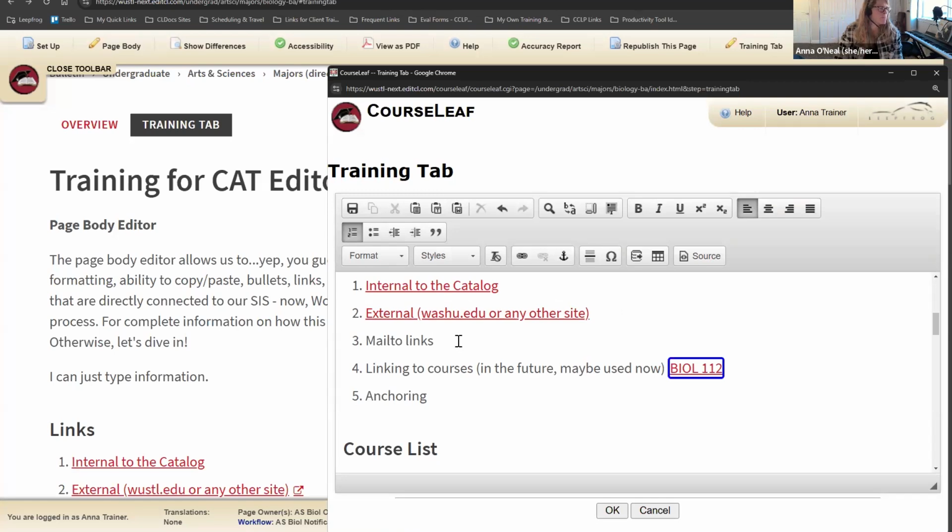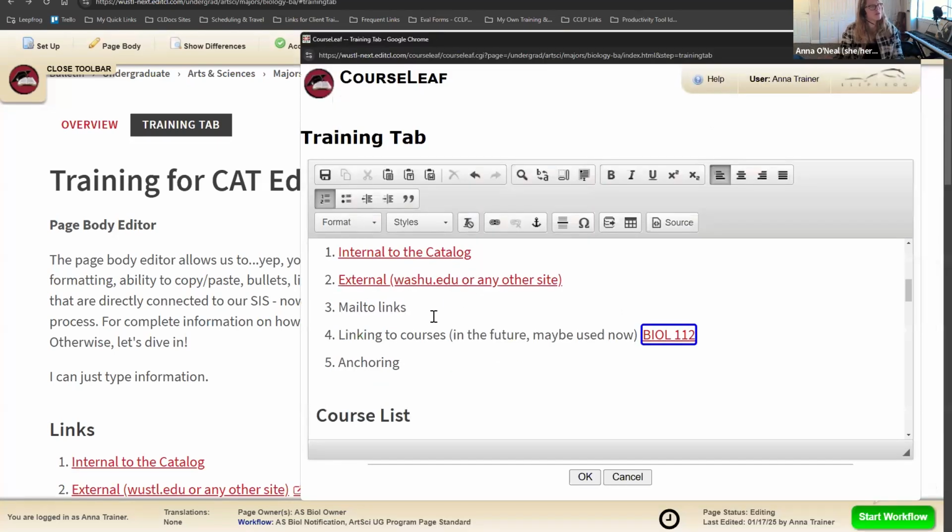Alrighty. Next, we also have mailto links. Now, I don't suspect you'll be using this much in your catalog because you already have other ways to put contact information in your catalog. But if you ever do need to put an email address in the actual text of your page, the way you can do that and make it prettier than just an email address, we could say email Anna O'Neill.